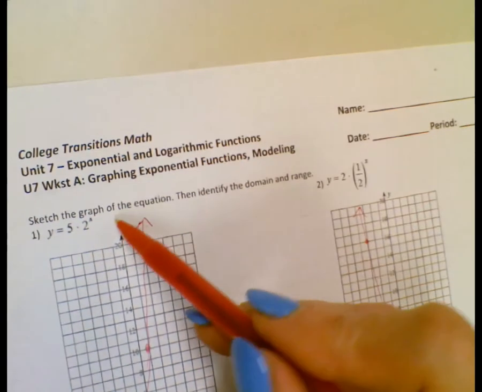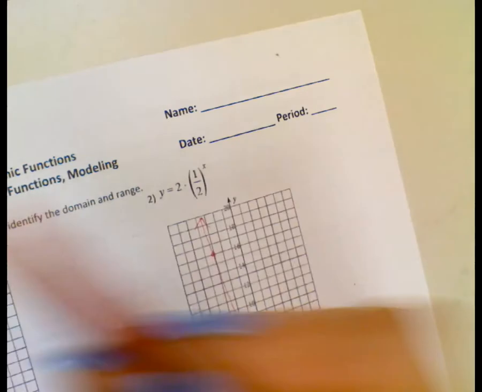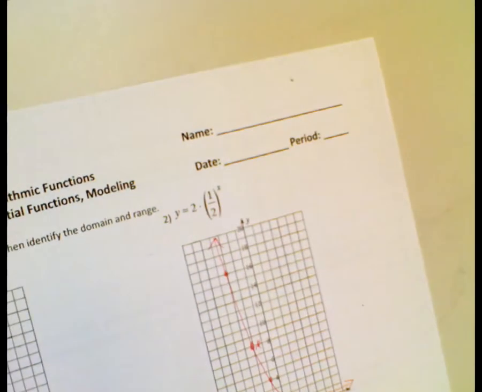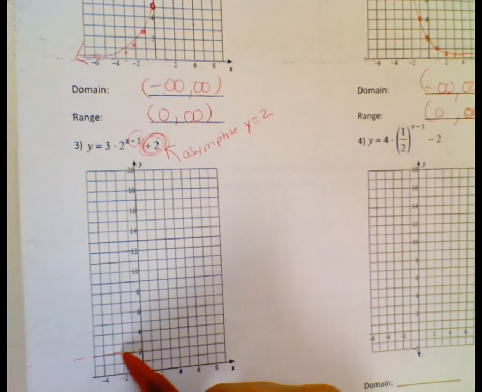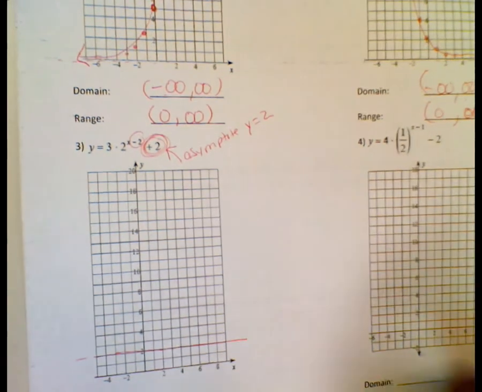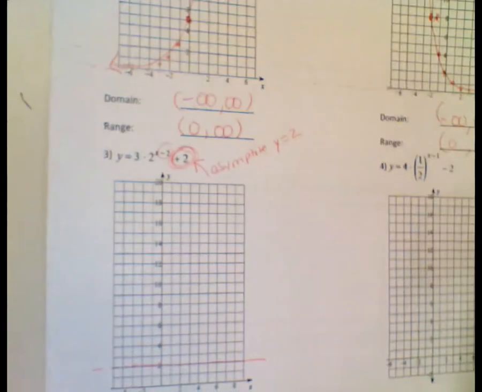Notice we didn't have anything added to this one. That's why it was y equals 0. And this one didn't have anything added. It was y equals 0. But this one, because there's a plus 2, the asymptote I can already go ahead and write in this graph right here. See what I'm doing? Because of that 2 on the end, I know this has an asymptote of 2. It's not going to go any lower than that.